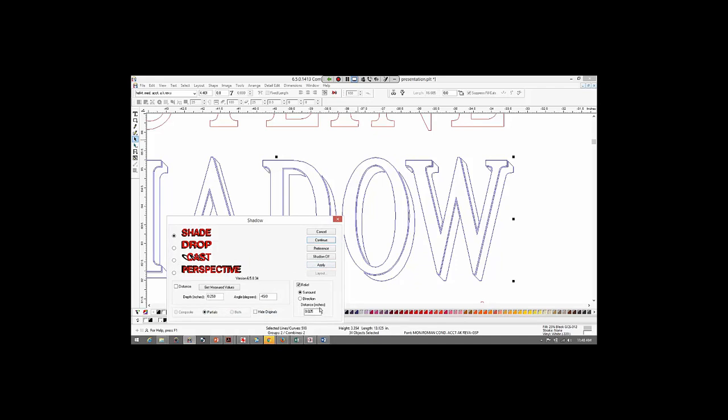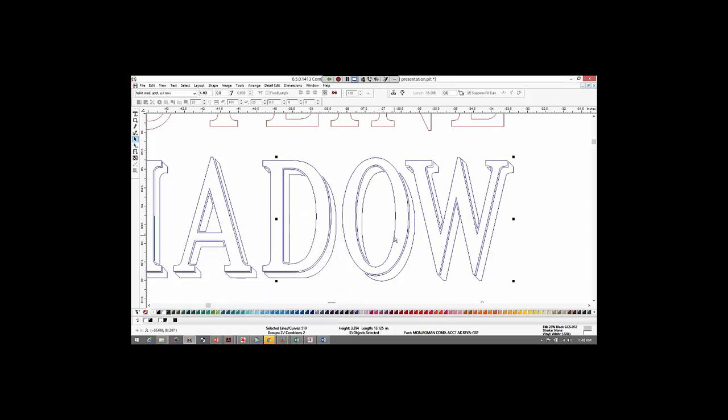I typically use Surround just because I think it's a little more consistent and more predictable. And again, I can go ahead and change this to be a 0.035, click on Apply, and I can see my effect and just get it fine-tuned nice and quickly, and save a couple clicks.